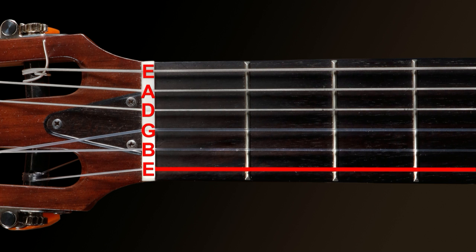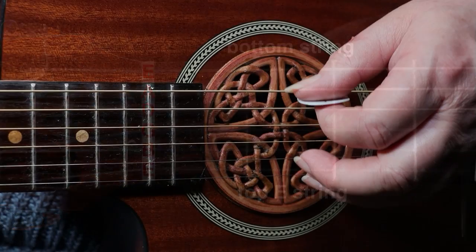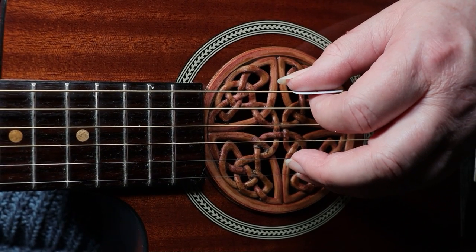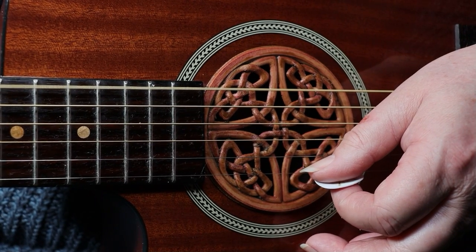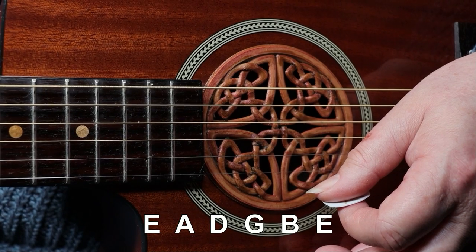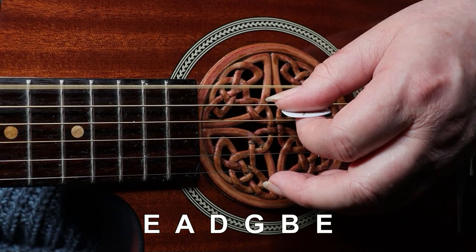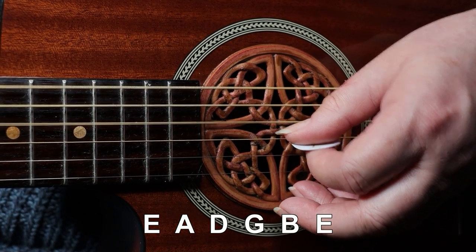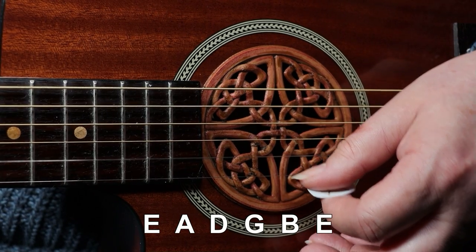You might find this way of naming the strings takes a little bit of time to get used to, but that's just the way it is. The bottom E string is this string, and the top E string is this string. So to recap, the names of the strings are bottom E, A, D, G, B, and top E.